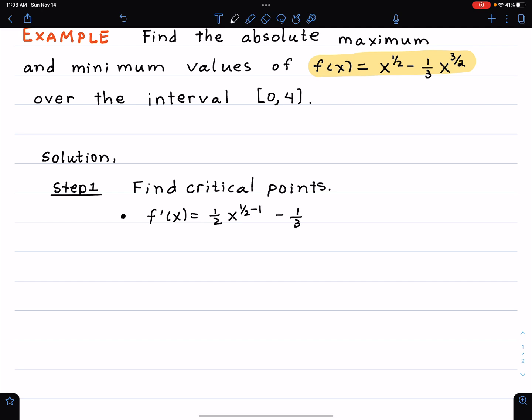I would suggest that you're okay to do that in your head. There's 1/2 minus 1, that's 1/2 minus 2/2. For the next term, I have 1/3, and then I'm going to take this 3/2 and bring it to the front, x to the 3/2 minus 1 using the power rule. So this part I will do in my head: 1/2 minus 1 is 1/2 minus 2/2, which makes negative 1/2. Those cancel out. So it's going to be 1/2 x to the 3/2 minus 2/2, which is 1/2.